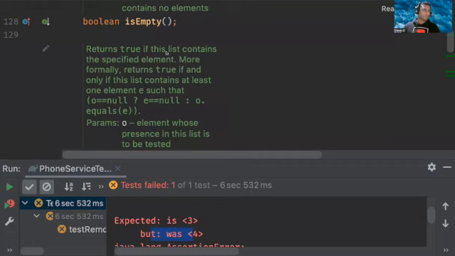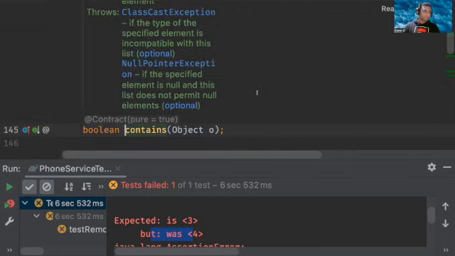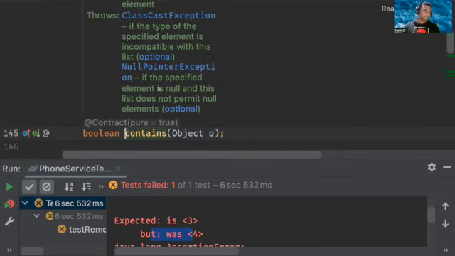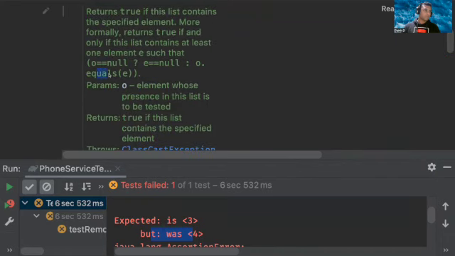It says it returns true if and only if the list contains at least one element such that it's equal to null, or otherwise it will check o.equals(e). Which means that if the objects are equal according to the object's equals method, that is when it will pass. So it uses this equals method.